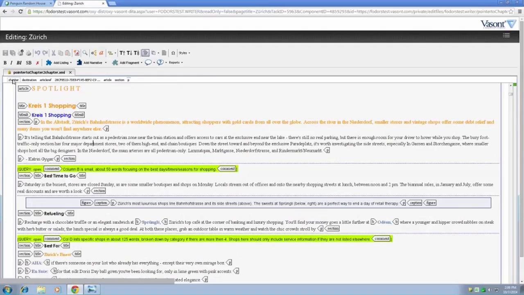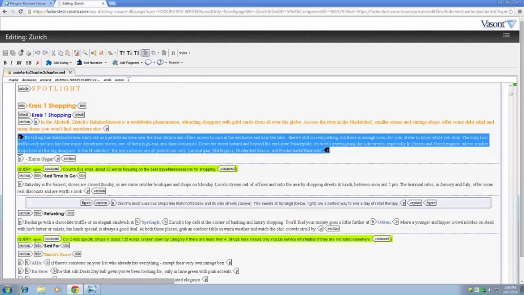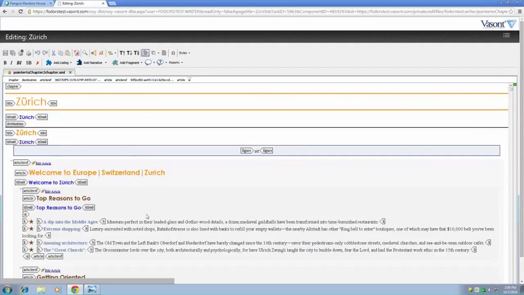Typically they move from the largest container down into the very specific level you're in. So here I'm in the middle of a P, or paragraph, and it goes all the way up, moving larger and larger to the chapter level. So those are the breadcrumbs, which are another helpful way to see the structure in addition to the tags.